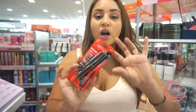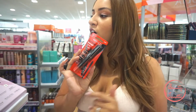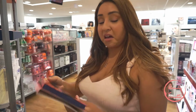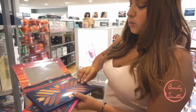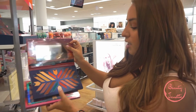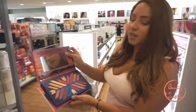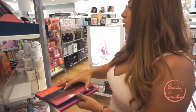And this is another one of the new products that I couldn't find in the Revlon section, but it was here in another place. It is called the Revlon So Fierce Mascara. It says it extends the lift and gives you volume. And this is also a palette that I just found randomly here. And look at the colors, they're so beautiful. They're mostly neutral colors. The only ones that pop are Chile and Rio Grande, and pretty much these other four. There are four poppy colors, but the rest are neutral. So yeah, this seems like a pretty cool palette.